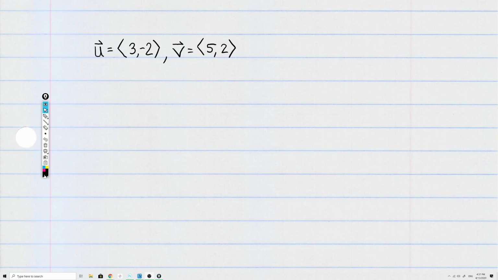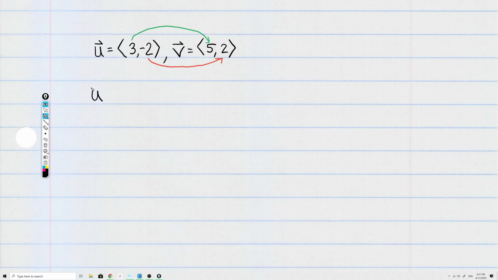Mathematically, the dot product is actually really simple. Here's all you're going to do when you want to calculate the dot product. You're going to multiply the x coordinate times this x coordinate, and then you're going to multiply the y coordinate times this y coordinate. So x coordinate times x coordinate, y coordinate times y coordinate, and you're going to add those two quantities together.